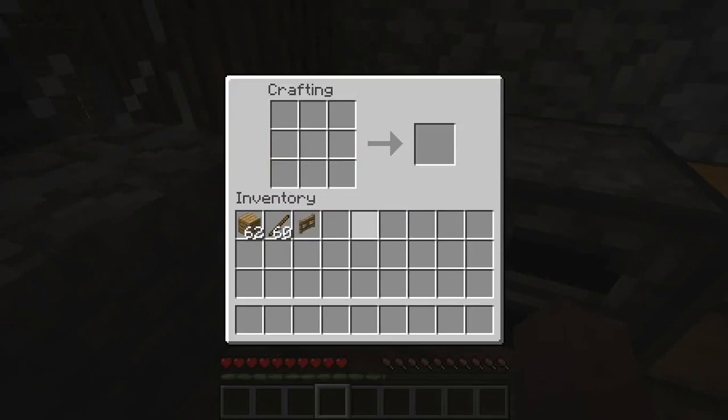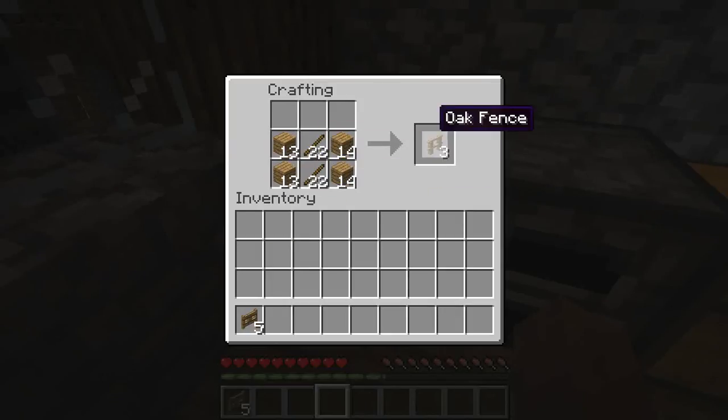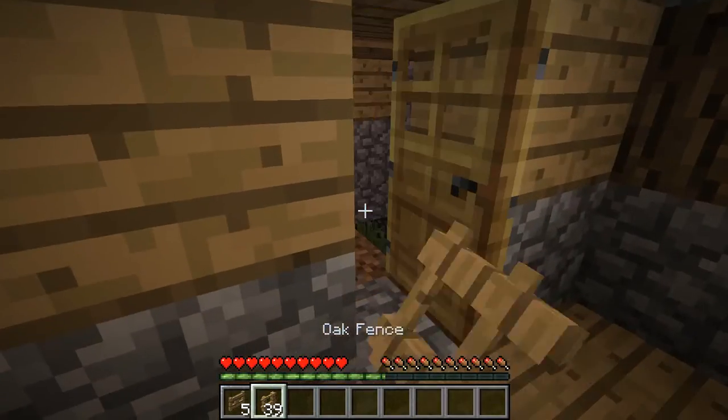So I have cows, I have pigs, I have chicken. Now I'll make five of them, just to be safe. So yep, there we go. And there's going to be our oak fences. 15. We'll take 30. That's 39 oak fences. And that is not bad.